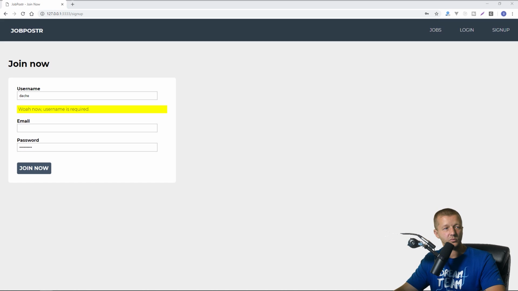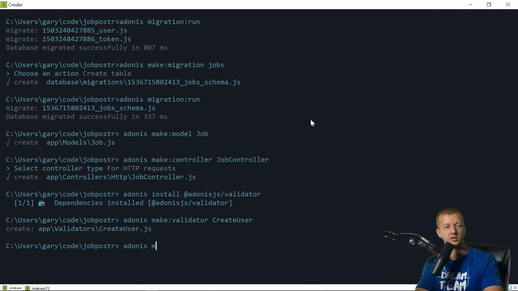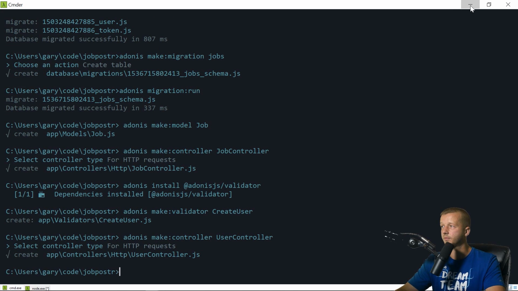So now we need to create a controller that will allow us to issue commands to the predefined user model, which interacts with the users table in our database. So we're going to head back over to our console here. I'm going to say adonis make:controller, and this is going to be User controller, for HTTP requests.